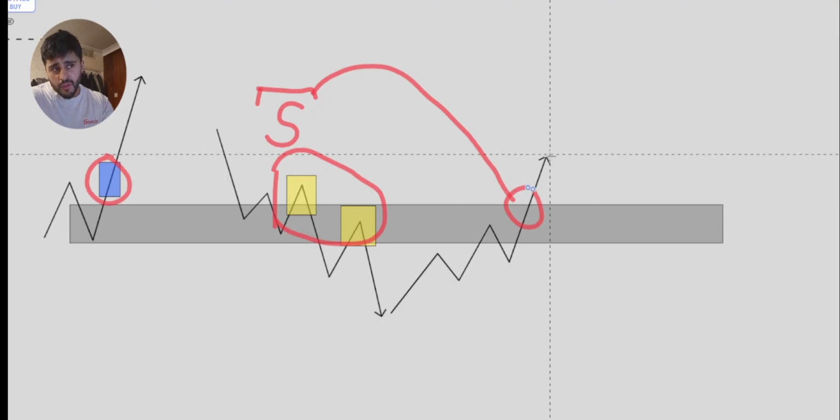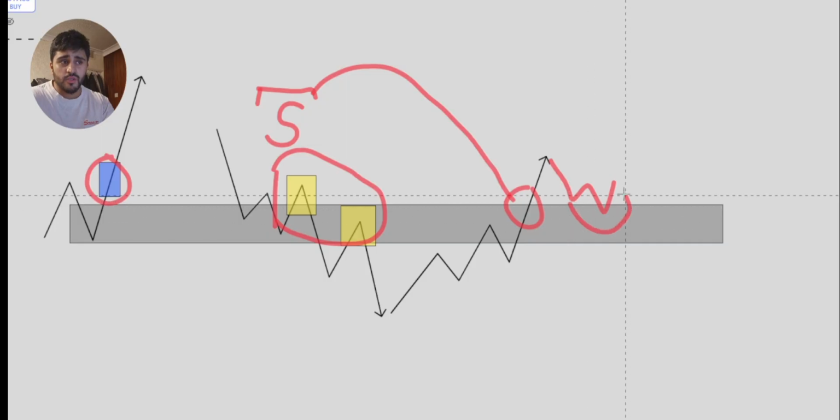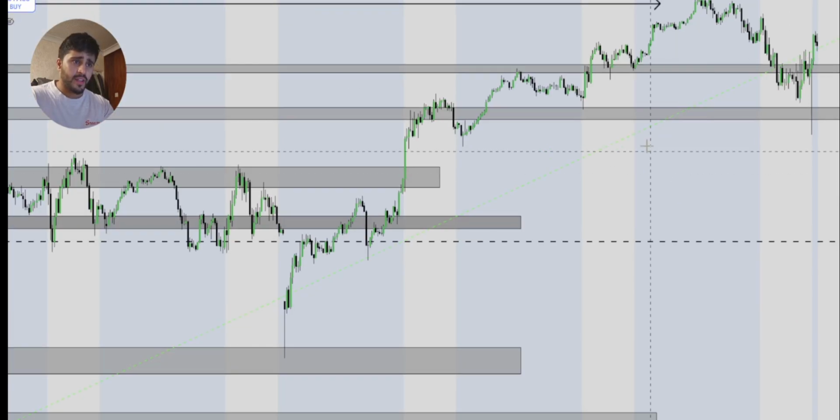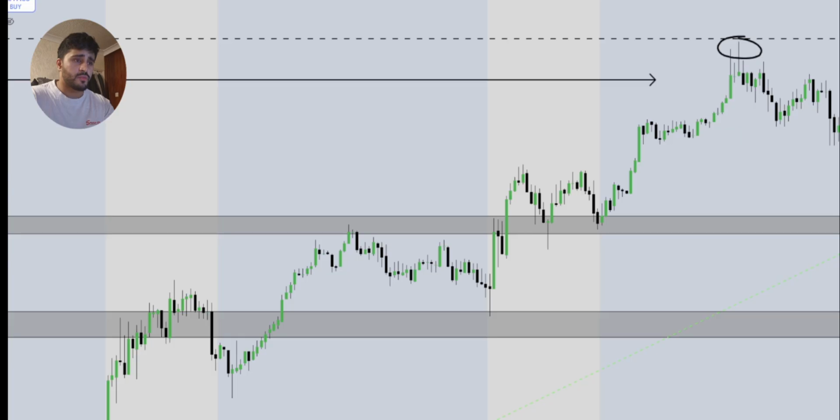Now, your job is, the money is always in the retest. I've made videos about this. The money lies in the retest. So you need to understand this region before you take any kind of breaks. Now, I'm going to go over an example of how you can do this. Again, we're looking at ES. So if we go to ES futures 15-minute time frame, or let's jump to a 5-minute time frame.